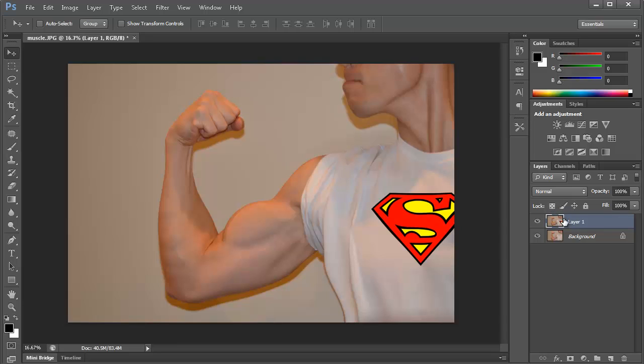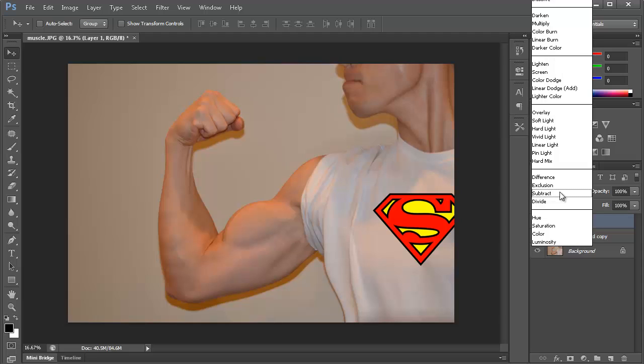I'm going to change the mode here. I should have had the Superman logo separately, and I should have multiplied it first, but this looks good. I'll just press Control Alt Z a couple of times to have this on a separate layer. What I should have done here is have the Superman logo on a different layer and played with these modes. From this line to this line, these darken things, these lighten the effects, and this section here generally increases contrast.